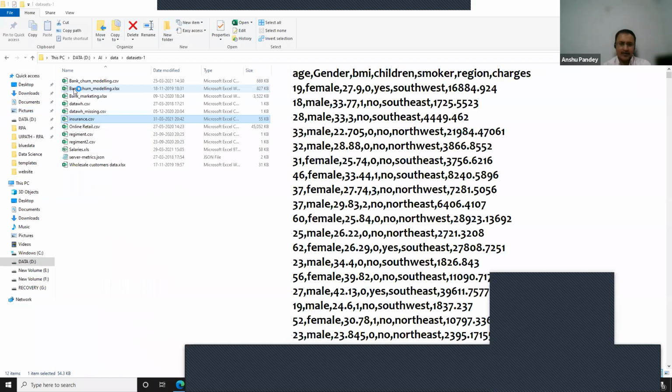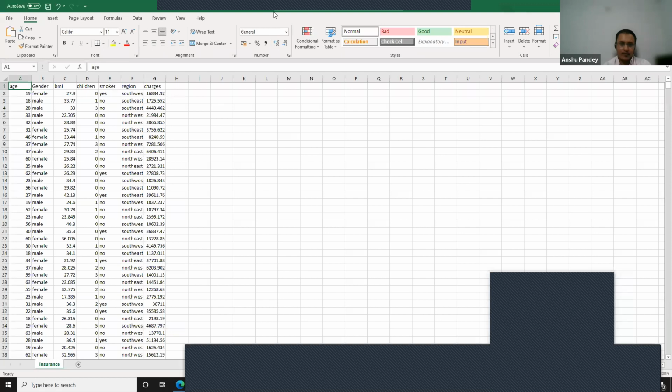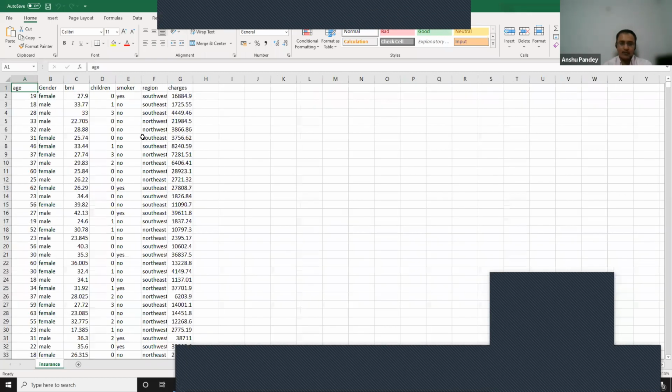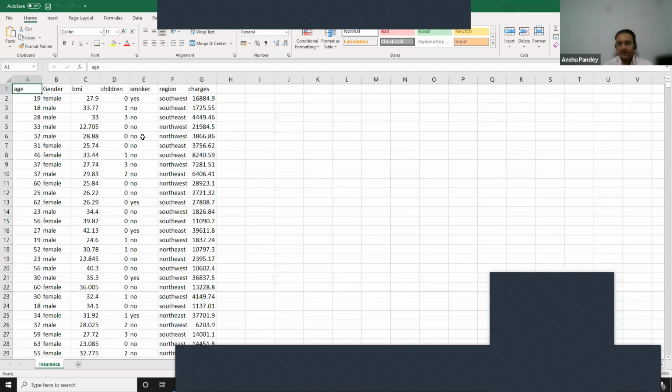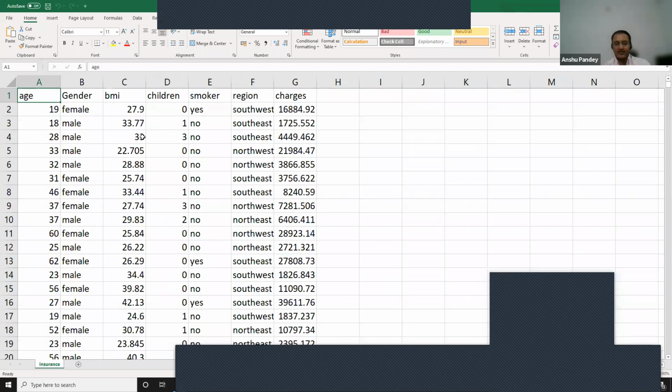This is very simple data that we're going to pick today. As you can see here, it's data of around 1,338 customers.